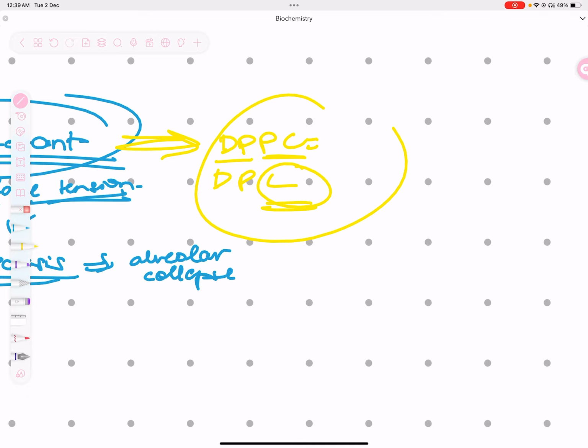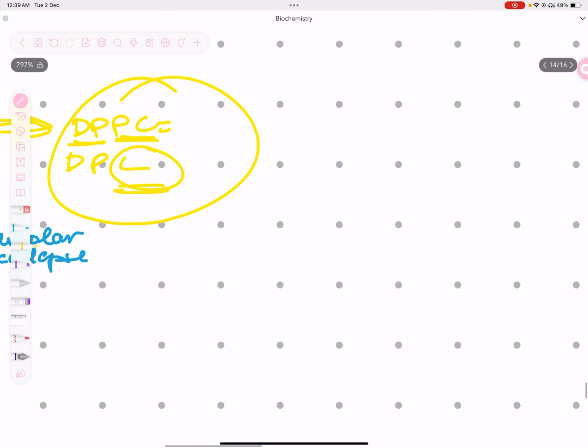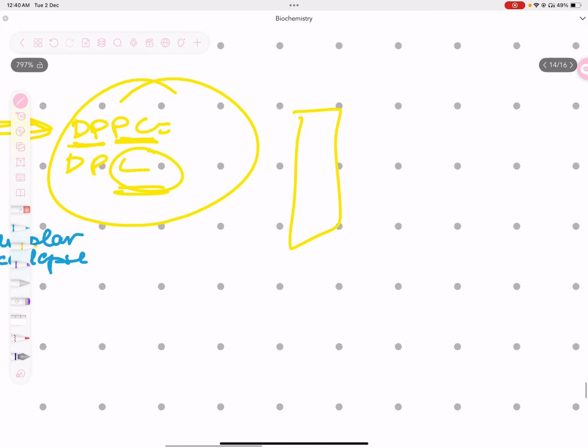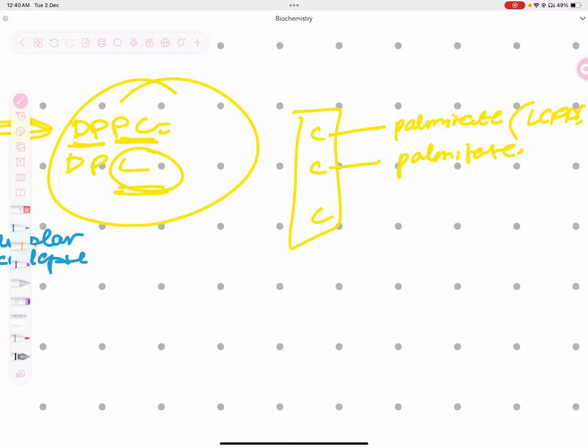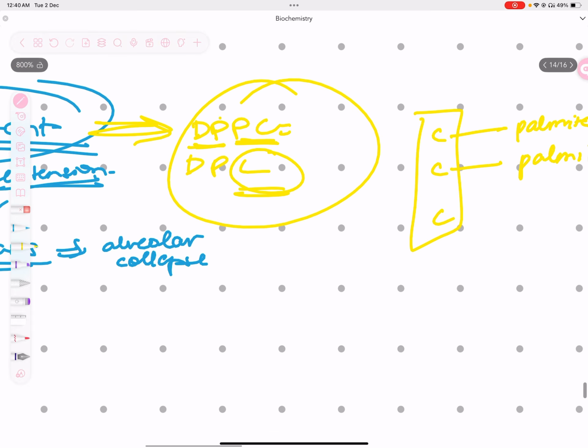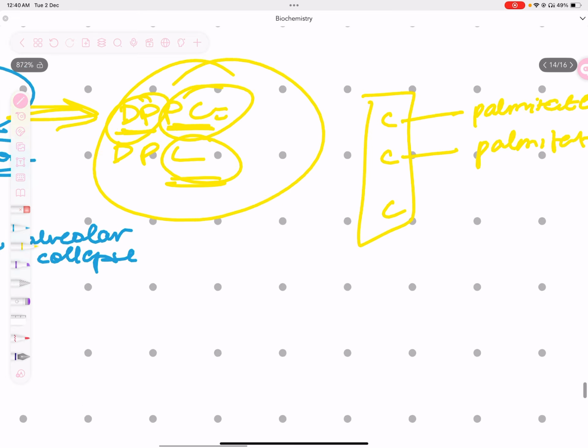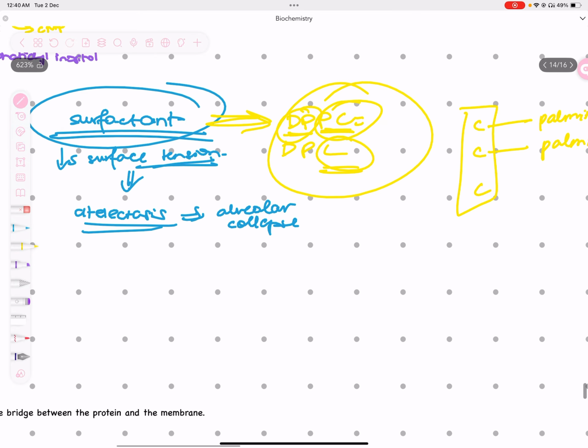सो बेसिकली ये हमारा सर्फेक्टेंट है जिसके अंदर डायपाल्मिटॉइल फॉस्फेटिडाइल कोलिन है. व्हाट डज दिस मीन? दिस मीन्स कि इसके जो कार्बन 1 है और कार्बन 2 है, फॉर एग्जांपल ग्लिसरॉल है ना, राइट? सो ग्लिसरॉल का जो कार्बन 1 है और कार्बन 2 है, इन दोनों पर एक फैटी एसिड लगा है जिसका क्या नाम है? पाल्मिटेट. दिस इज अ लॉन्ग चेन फैटी एसिड. तो इसके palmitate. So इसके फर्स्ट और सेकंड कार्बन पर palmitate लगा है. Therefore dipalmitoyl phosphatidylcholine और dipalmitoyl lecithin. तो ये हमारा स्ट्रक्चर है surfactant का.